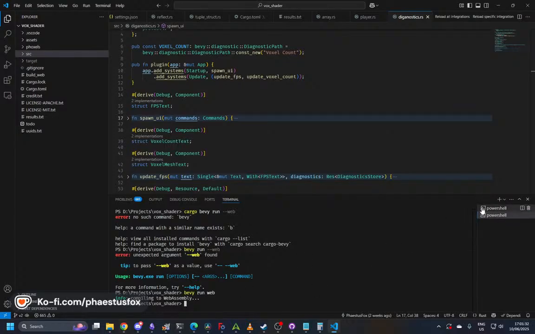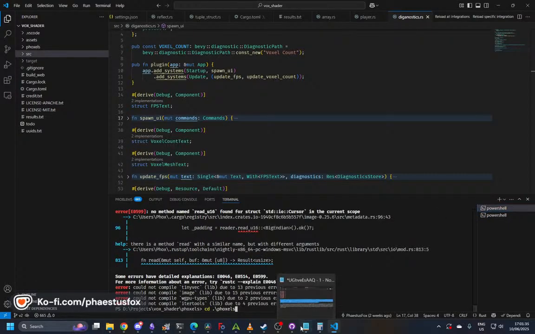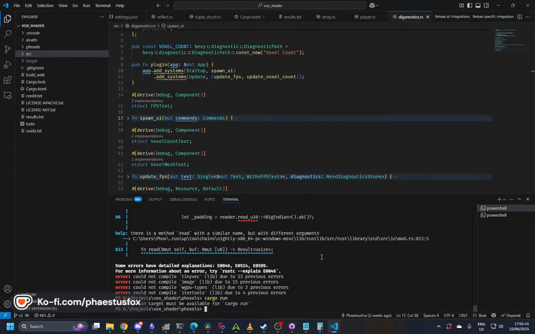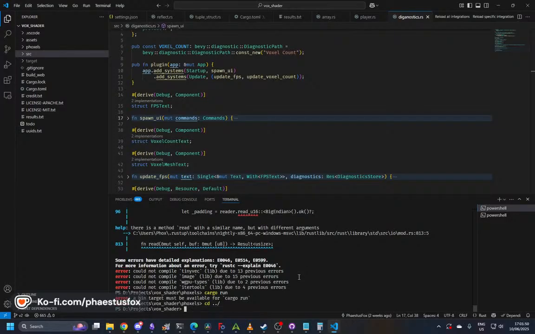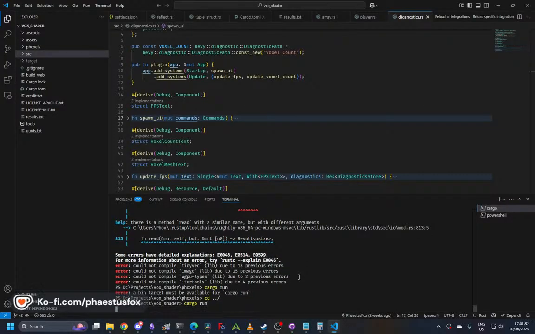Oh, it's probably dash release is what I was thinking was the dash. Anyway, this is not compiling because something is... Okay. Cargo run. What is broken? Okay, so first off, cd dot, okay, and then run. And go, what?